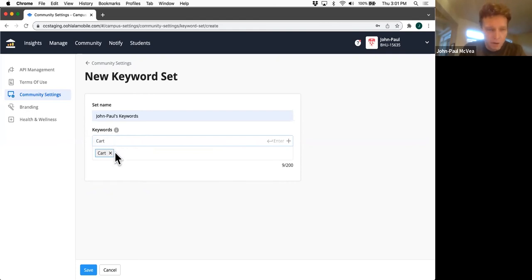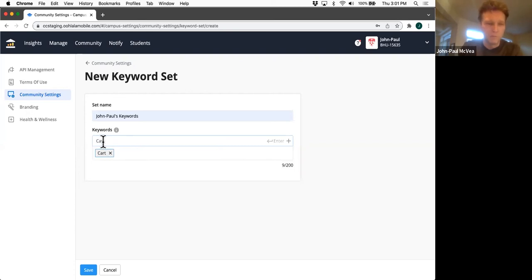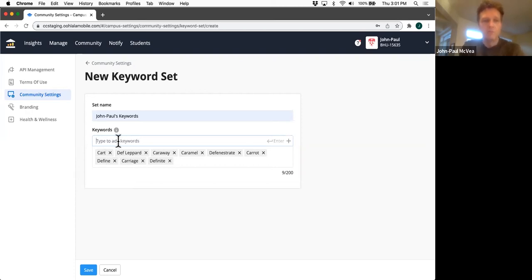One thing I noticed earlier on is that I clicked this X thinking that it would delete this string here, but that's not actually what it does. You want to delete there. If you think, okay, I'm going to delete this string by clicking this X, what I actually just did was delete the keyword from the set. So just be aware of that. It's not a problem to add it back in, but I noticed that even I clicked this button during our demo. So just one thing to be aware of.